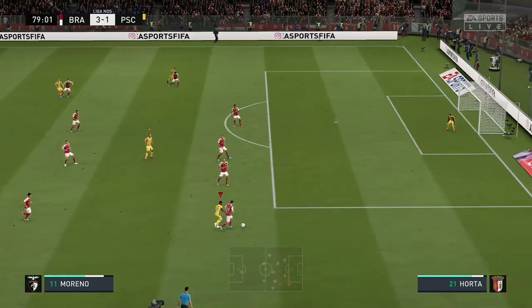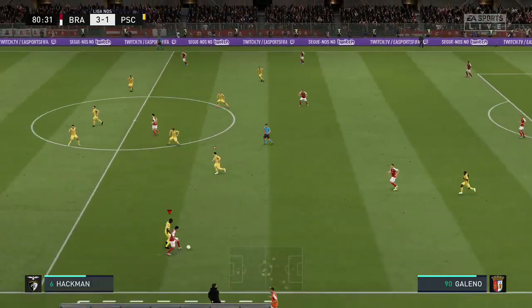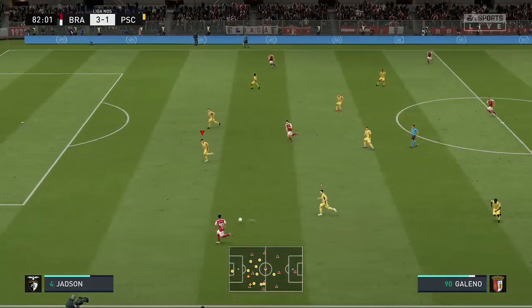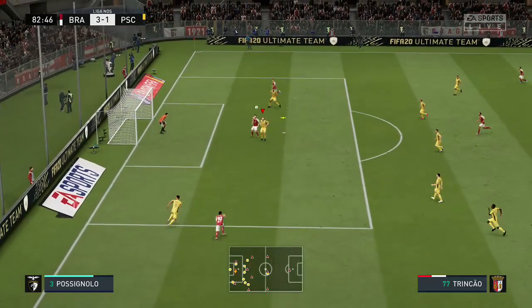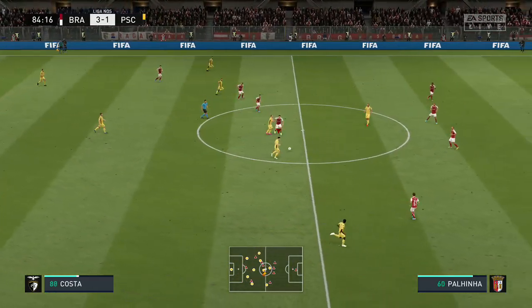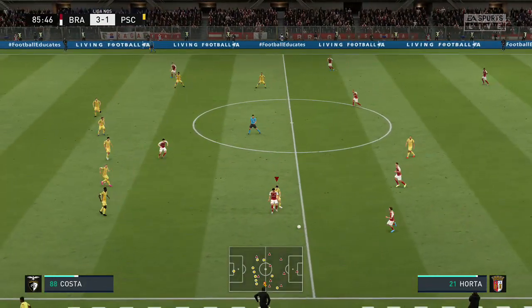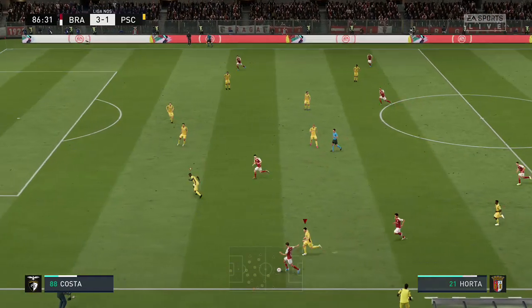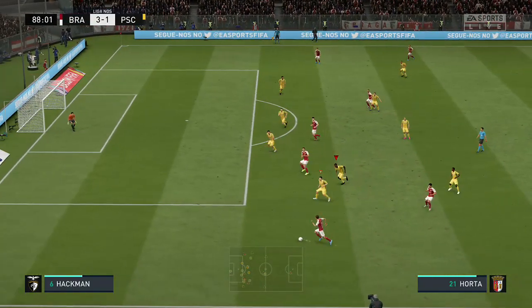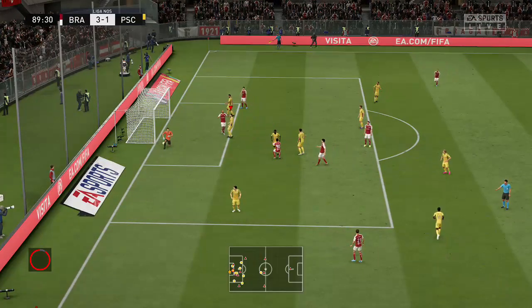They're looking good when they attack. They were right at the opposition then but it's broken down disappointingly. Now Raul — the countdown is to ten minutes left. Ricardo Orta can whip it in now — it was a good-looking cross, but in the end it didn't turn out to be effective for his team. Suddenly they could be on the counter-attack. Could have done better with that counter-attack. Here's Palina on the attack — good width in the attack, looking for a cross. Looking to clip it into the middle. That's a wonderful save at full stretch.